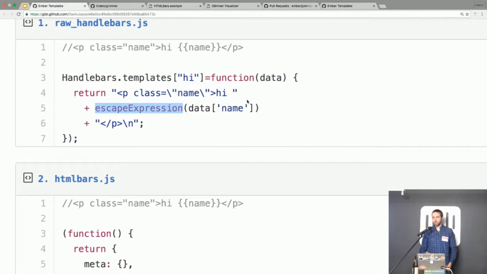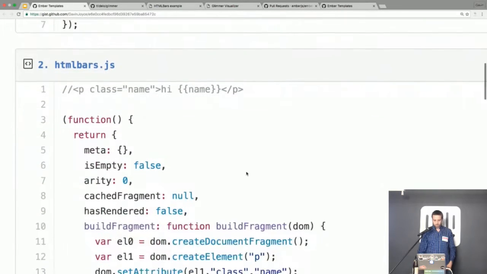This is pretty slow. It's slow for a number of reasons. String concatenation is somewhat slow, but if you start getting into recursive cases where you have a template that calls into a template that calls into a template, the slowness is very noticeable. But also, and importantly, if you want to re-render, you've no strategy other than regenerating the whole template and basically swapping it out. So HTMLBars tried to improve that.